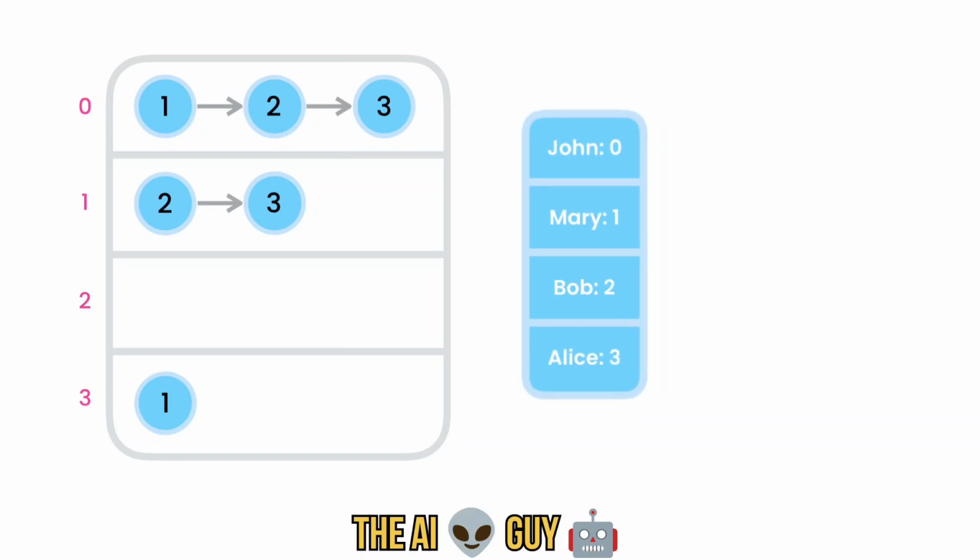Just like before, we have a hash table for finding the index of a node. So here the index of John is 0, and the first element in our adjacency list represents the neighbors of John. In our graph, John is connected to Mary, Bob, and Alice, so 1, 2, and 3 represent the index of these nodes in our graph, okay? So we're only storing the edges that exist. That's why this list is more space efficient than the matrix.